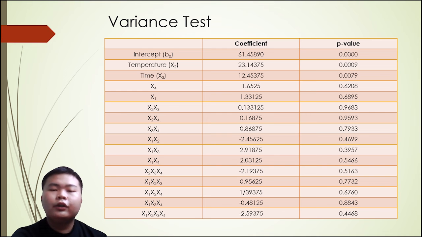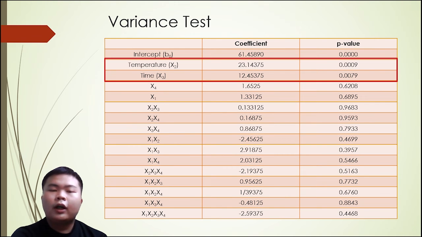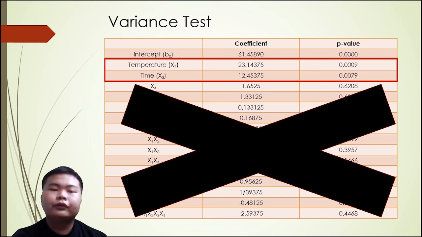From this table, we can determine that the temperature and the reaction time play the crucial role in the conversion reaction, where the former is more important than the latter. Meanwhile, since the other variables and interactions present p-values much higher than 0.05, we can conclude that they do not possess a significant role in the conversion reaction.